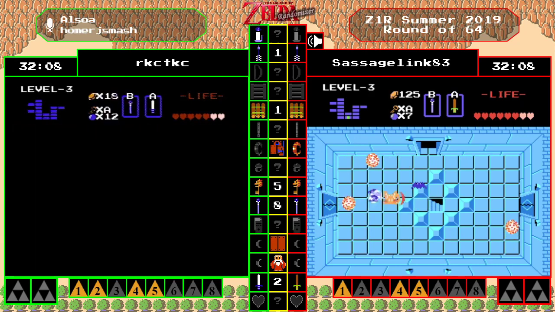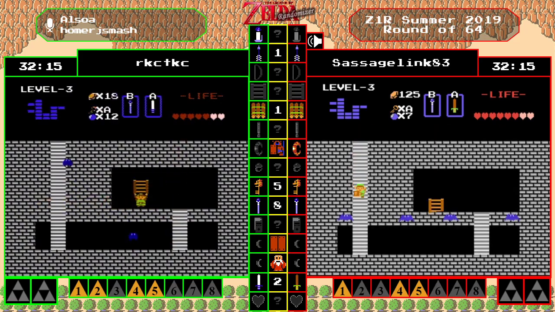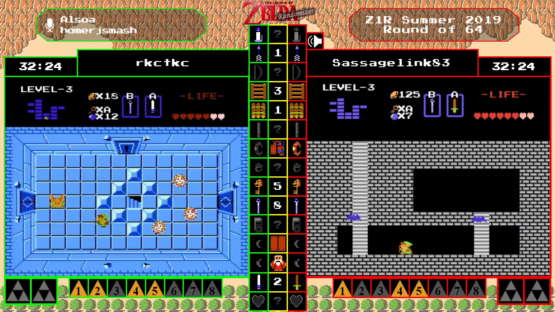And here we go. This is going to be our item room. This also could be a drop room, so it's worth clearing out, especially if you get a clock. Oh, there we go. Seed unlocked. Now we might actually start to see some of the divergence.